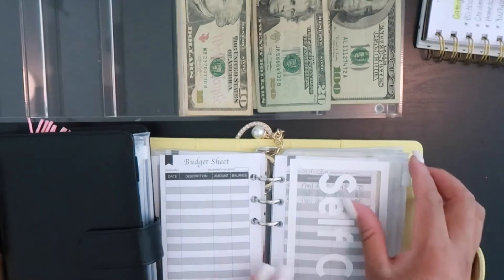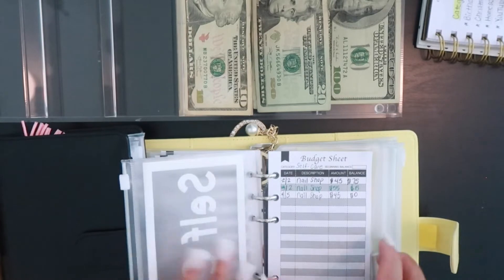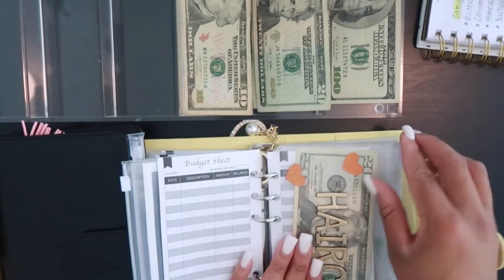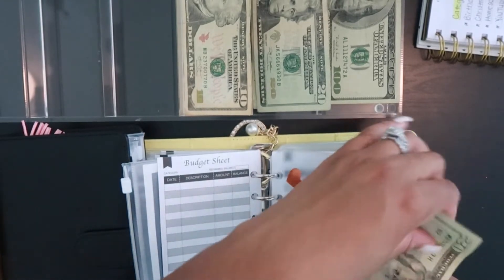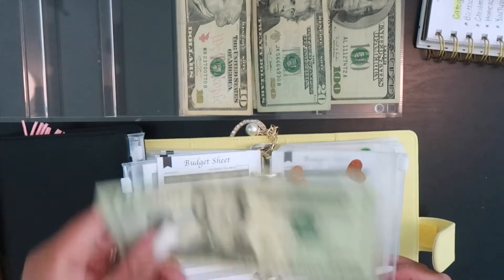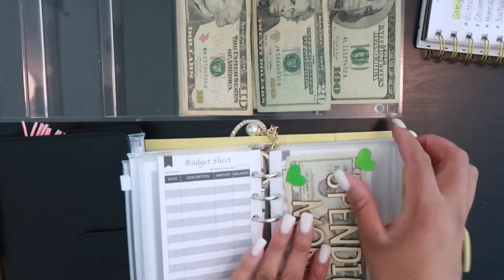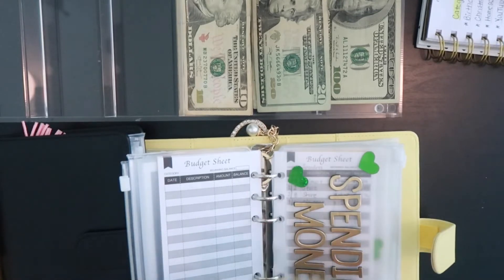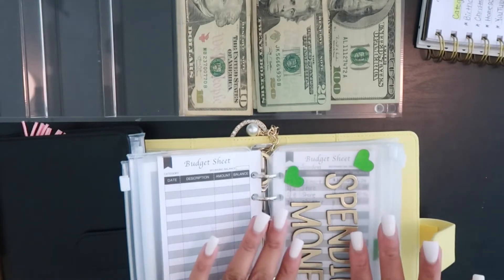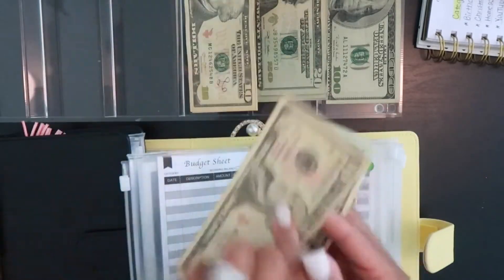For self-care, I'm actually not going to stuff it this week. For haircut, my husband did get his haircut but I forgot to give him this $20, so I'm putting the $20 back into the bank and not stuffing haircut today either. For spending money, we have $30 left over — putting that in the extra money pile — and today's spending money is getting stuffed with $50: 20, 40, and 50.